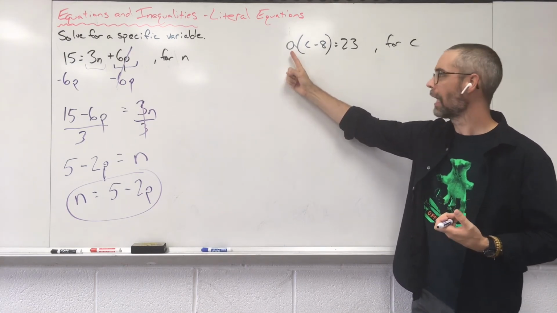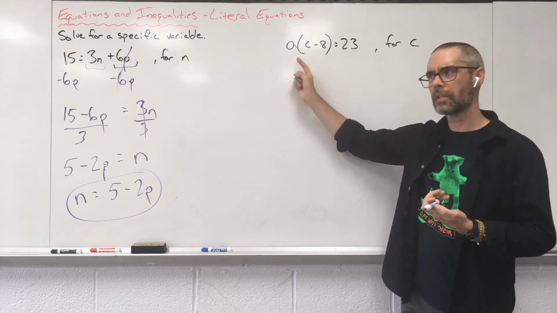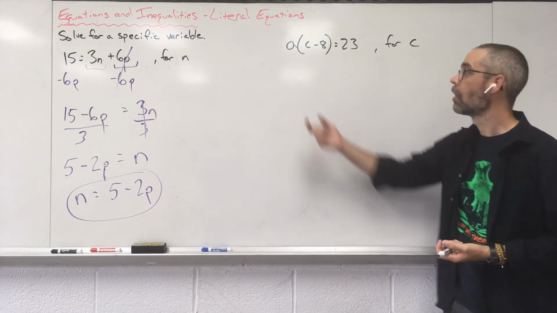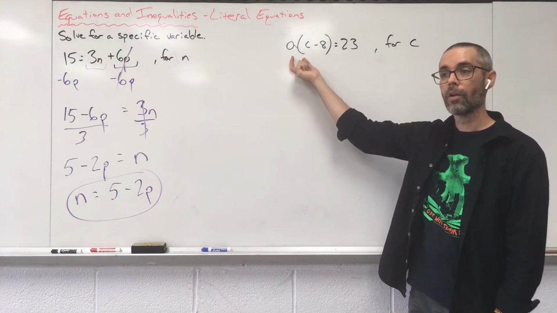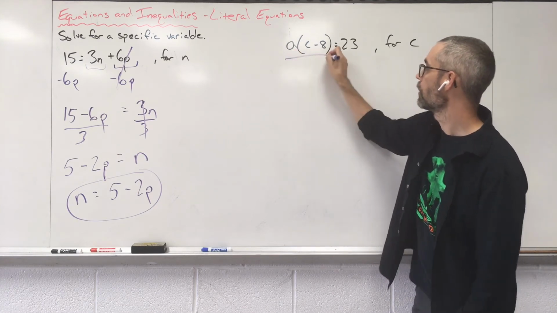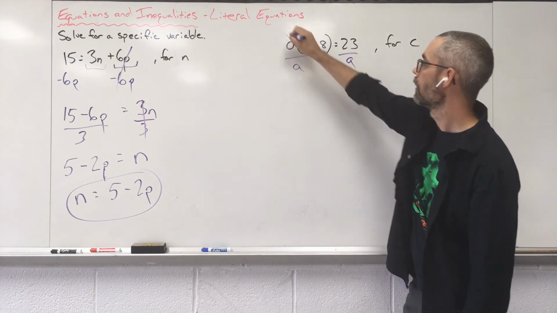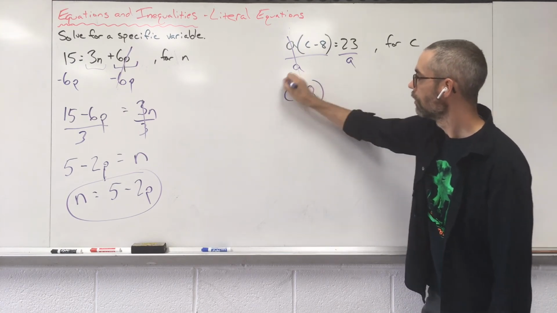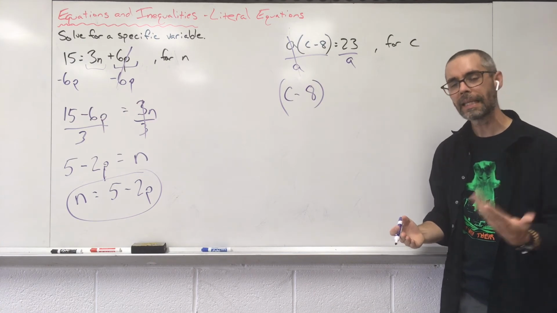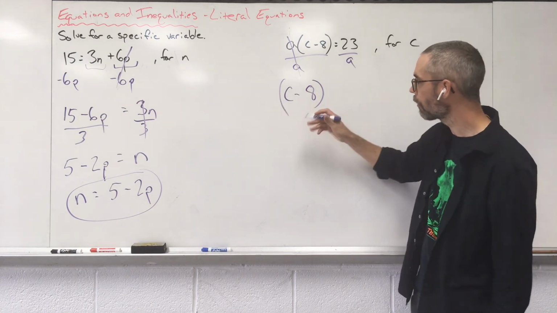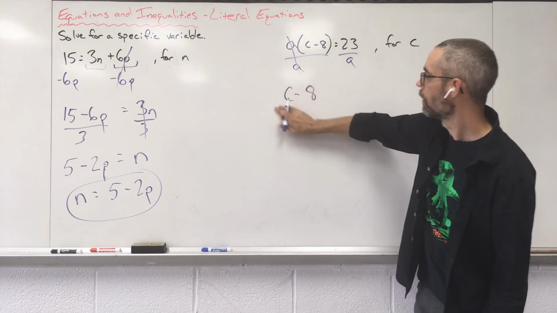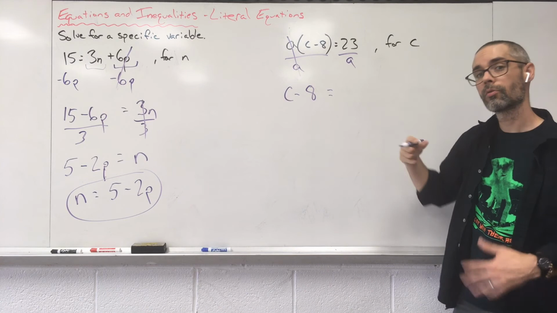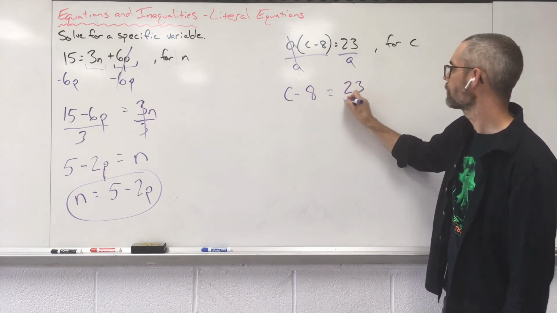Well, think about what's happening. A, usually outside of parentheses, that means distribution. What is distribution? It's multiplication. These two things are being multiplied together. So the inverse of multiplication, division. Divide, divide. My A's are gone. I'm now left with C minus 8. Now, they are in parentheses, but we don't need the parentheses because there's nothing outside holding them together anymore. Let's get rid of them. I can't do this division, so we just leave it. It's an ugly looking answer, but that's okay.